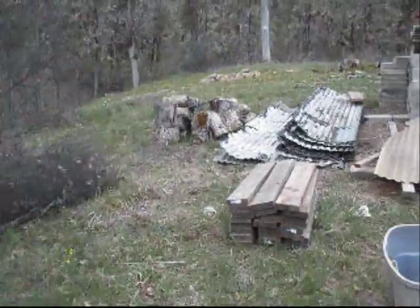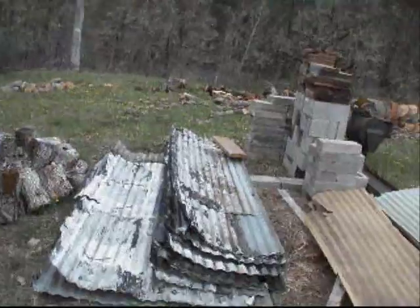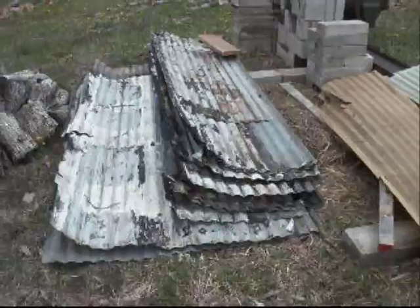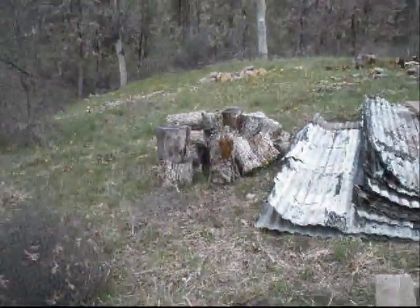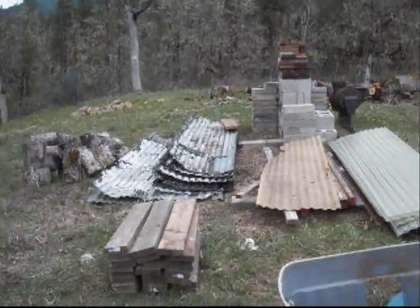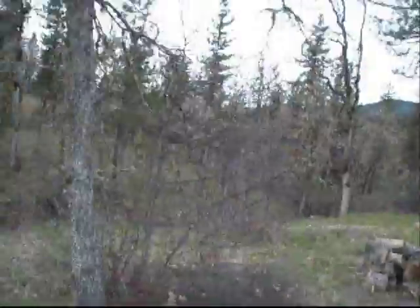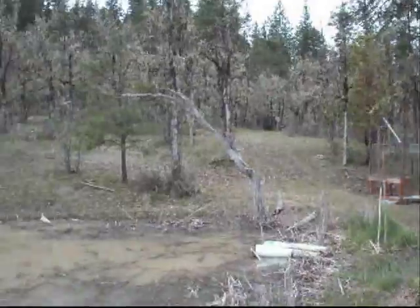And then there's the sheet metal. There's the pile I showed you earlier. That's all the sheet metal I'll be cutting into 4-foot lengths and putting on the walls and barn. And then the same thing, I have enough material. I did my calculations and figured I have enough material to even do the chicken house.